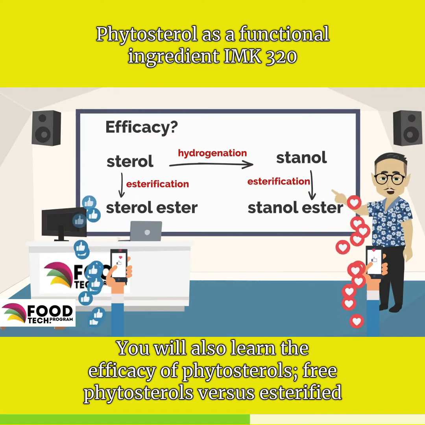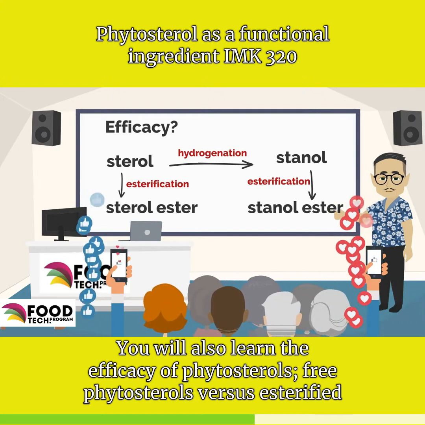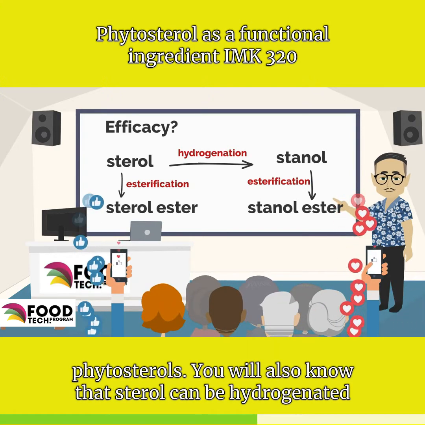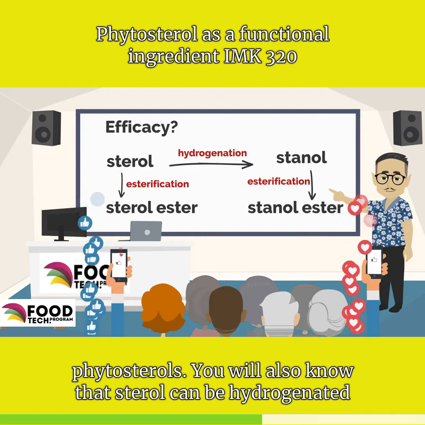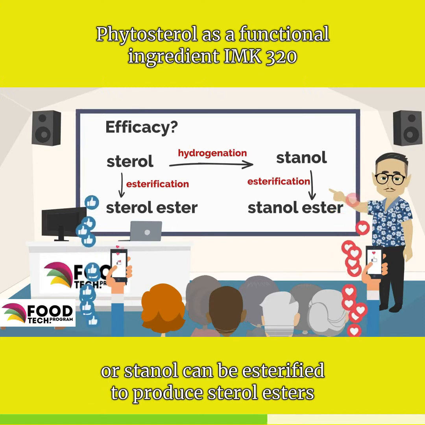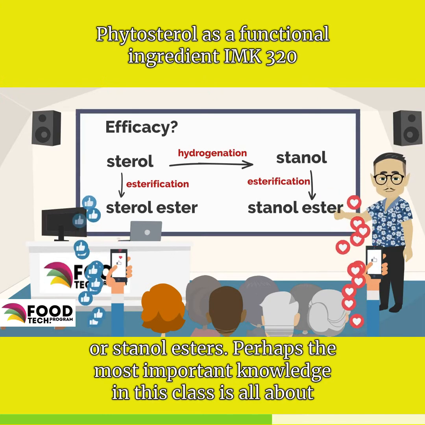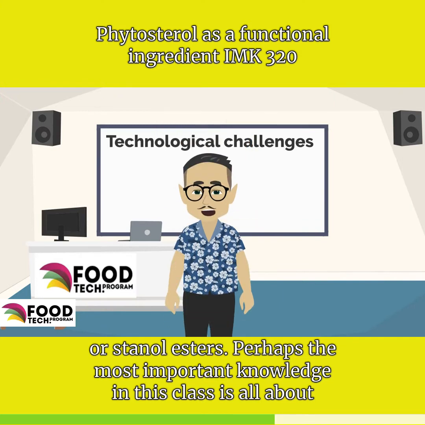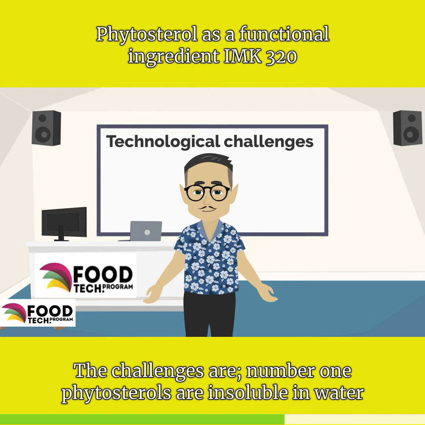You will also learn the efficacy of phytosterols, free phytosterols versus esterified phytosterols. You will also know that sterol can be hydrogenated to produce stanol, and both sterol and stanol can be esterified to produce sterol esters or stanol esters. Perhaps the most important knowledge in this class is all about the technological challenges of formulating with phytosterols.